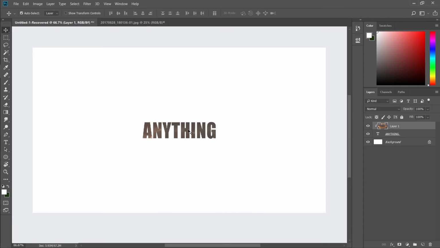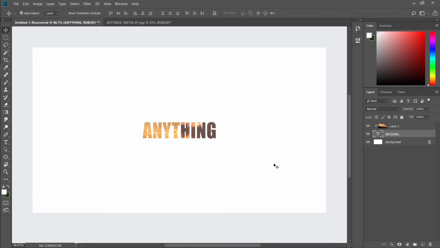Now if you want, you can change the position of the image. And if you want, you can also change the position of the text, but you will see that whenever you are trying to change the position of text, the position of image is changing. So how to solve this?